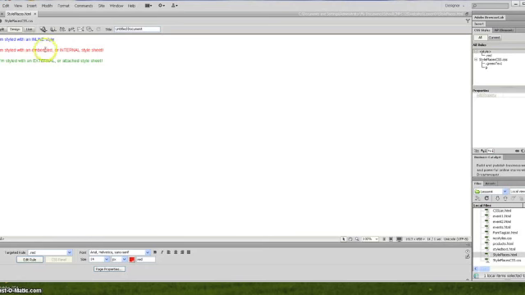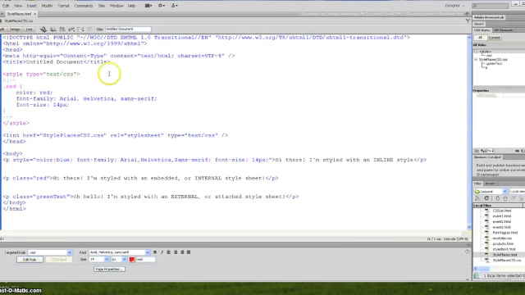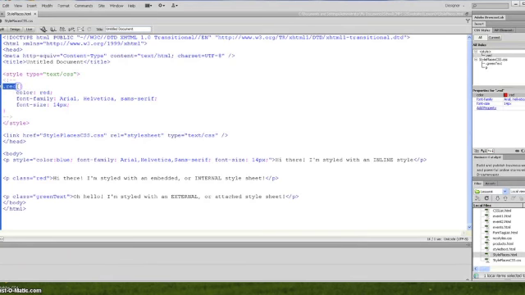Okay, so let's take a look at the code. If your cursor is not in the second paragraph, go ahead and click in it. Let's go ahead and click code. And notice I have a dot red. So this is a new element I'm defining. And I give a color, font family, a font size. And notice over here, when I want to use that, I'll put paragraph, and then I give a class name. Class equals red. So it's going to use the one that I defined up here with the dot red.